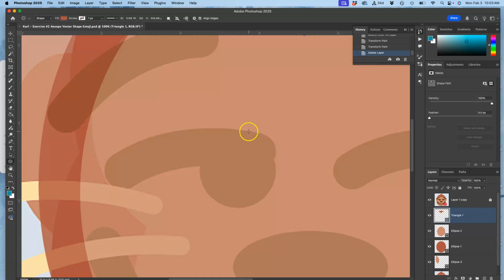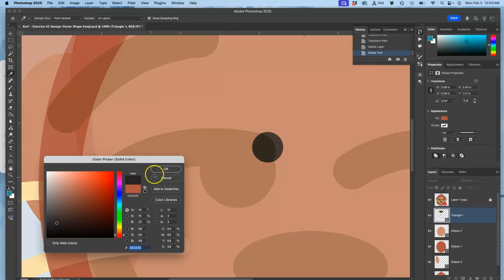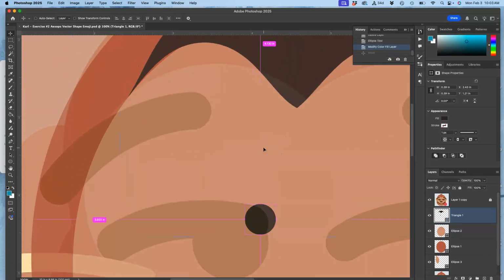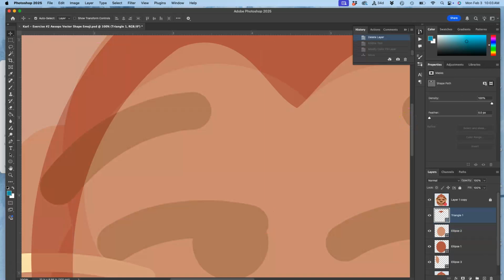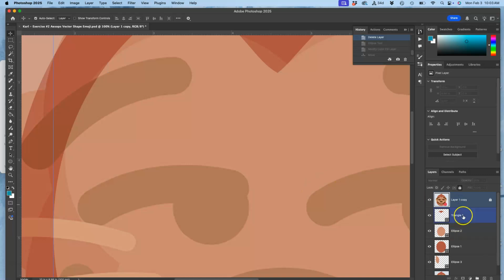Well, you can make perfect circles. Computers are very good at making perfect mathematical shapes, right? So I'm going to hold down Shift now as I use the ellipse tool, and I'm going to make a perfect circle. I'm going to make it nice and dark so I can see it clearly. Then I'm going to use the Move tool, and I'm going to move it to the edge. And I accidentally added it to my other layer. Here we go.